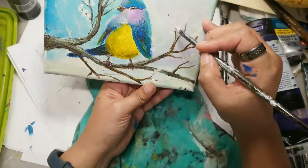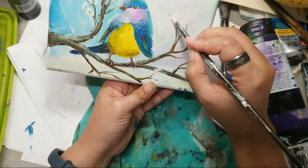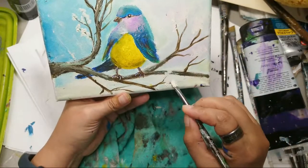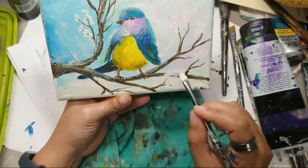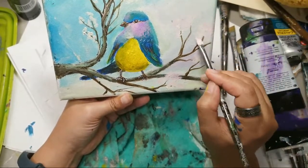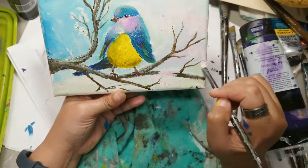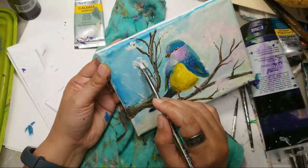So I'm just going to layer it on top. On top of your white that you just did, even though it looks like it's blending, don't worry about it. Just keep doing it. That's not the center of our painting, so it can, you know, blend into the background. It's just an addition to our painting, so it's okay to kind of blend it in the background, just like that. So put another layer on top in here.